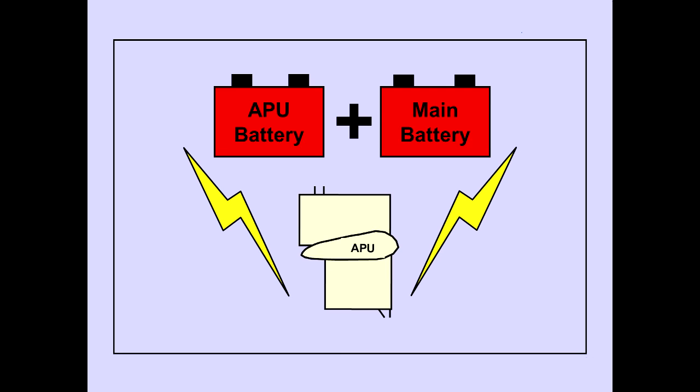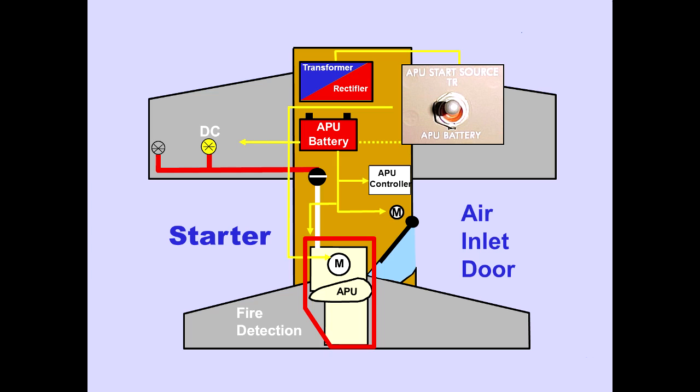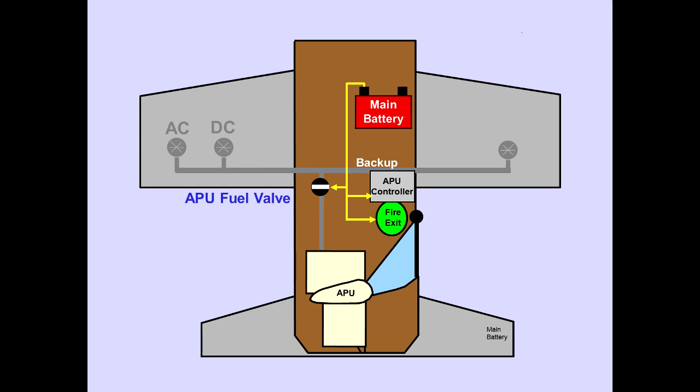Starting and operating the APU requires the APU battery and the main battery. The transformer rectifier powers the APU starter. The APU battery powers the APU DC fuel pump, the APU controller, the air inlet door, the APU fire detectors, and is the alternate power source for the APU starter motor. The main battery powers the APU fuel valve and the APU fire extinguisher. It is also a backup power source for the APU controller.